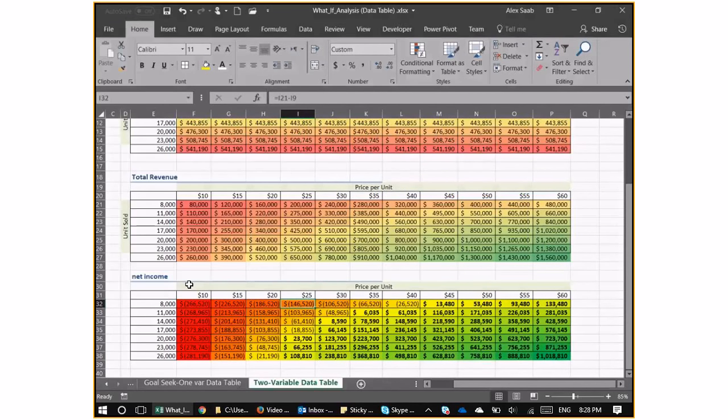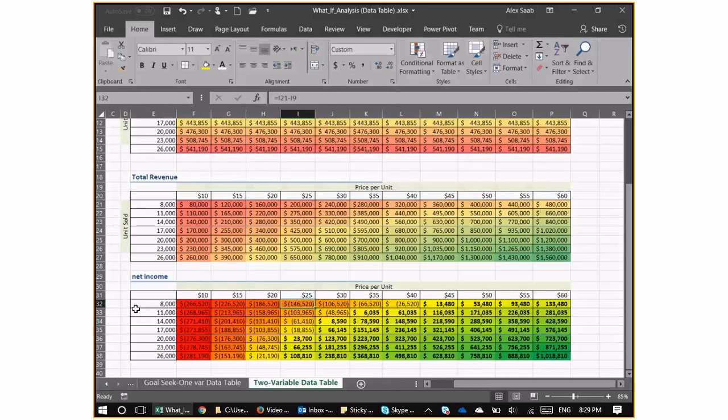So you have two conditional formatting rules on the same data set. One controls the background color, one the formatting of the font. So now you know the bold ones are positive, the regular font is negative. That will visually help you draw the line for each price: what would be the break-even quantity, and vice versa.